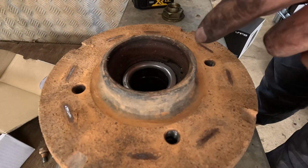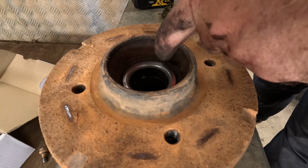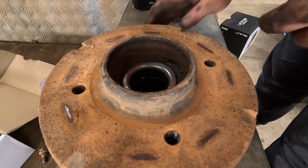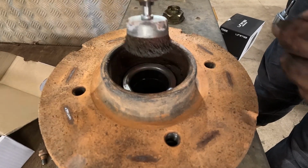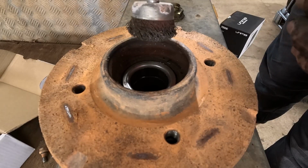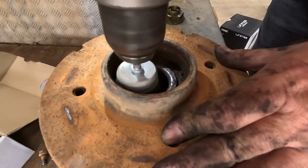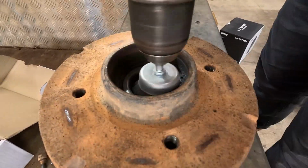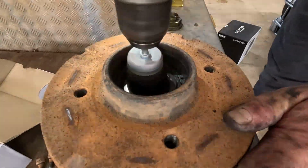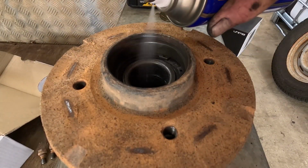Just before I finish these brakes, I just want to give in here a bit of a clean because the bearing's got to actually come out. There's a circlip in there. But I've got a feeling it's going to be a bit of a pain in the butt, so I just want to give it a clean up and get some WD-40 CRC in there soaking away in all the hubs as well, just so it makes life easier. The old WD-40.